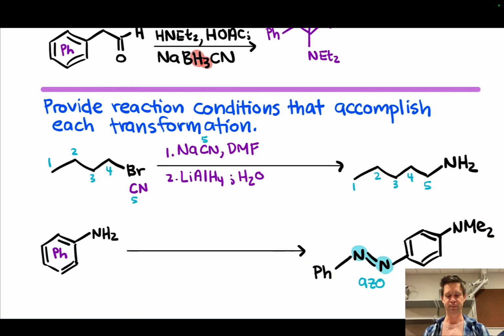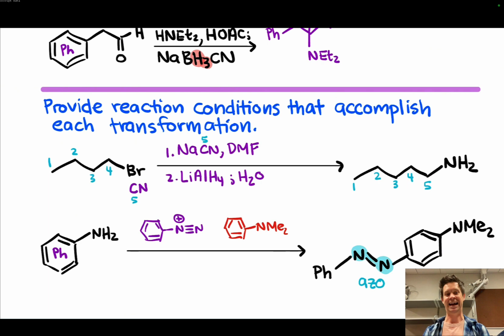Now, in order to get the connectivity we want, with a phenyl ring on one side and dimethylamine on the other side, it's important to notice that we're going to need to turn our starting aniline into the diazonium. Since what we want to happen here, we can sort of draw this over the arrow, we want this benzene diazonium to be attacked by the nucleophilic dimethyl aniline. So let me do that in a different color. I'll do that in red. What we want to happen here is the dimethyl aniline to attack the benzene diazonium.